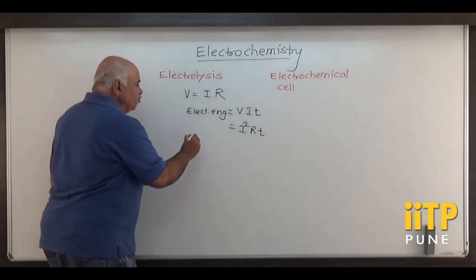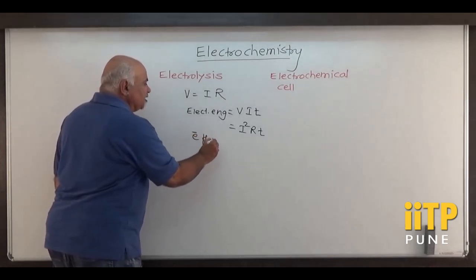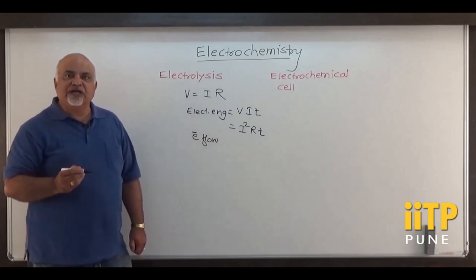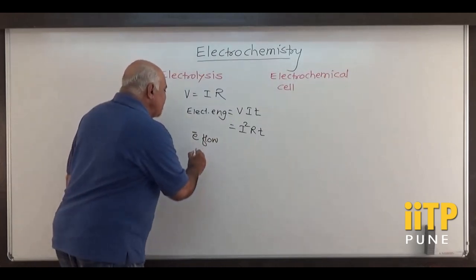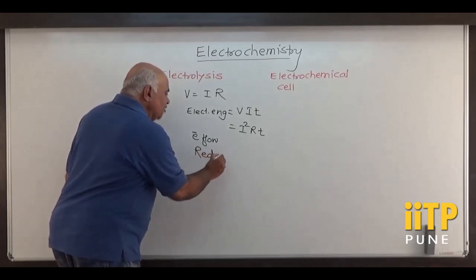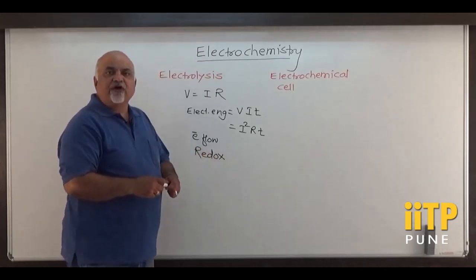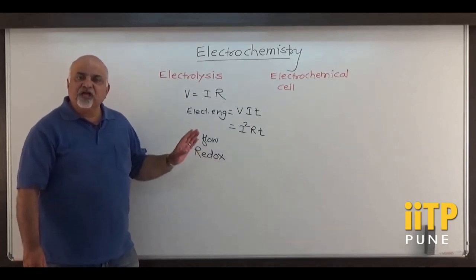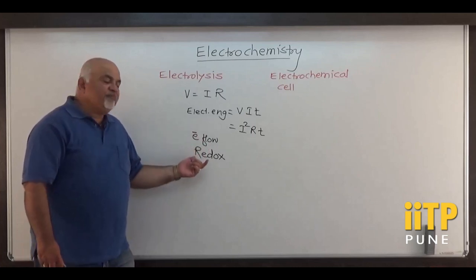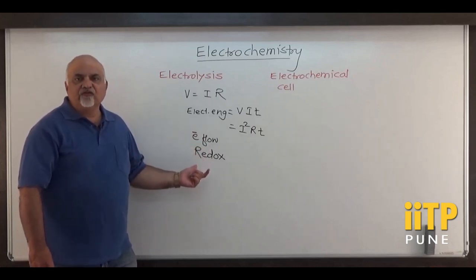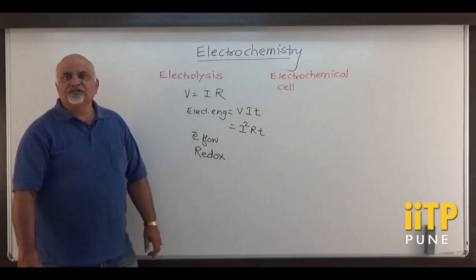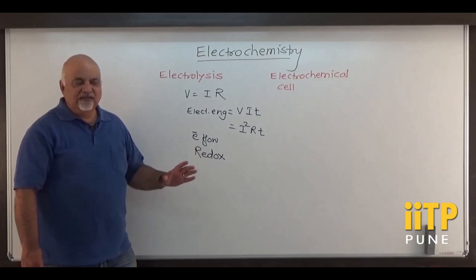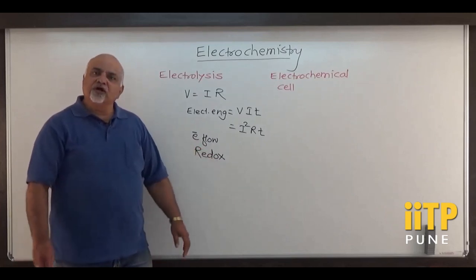Both these ideas are related to electron flow. What is after all electricity? Flow of electron. But when we talk about the electron flow in chemistry, it is related with a very fundamental reaction called redox reaction. So let us have some discussion about redox reaction. Redox reaction is related with the exchange of electrons. At a time there are two reactions happening. One is called reduction, other is called oxidation. Reduction means gain of electrons and oxidation means loss of electrons.